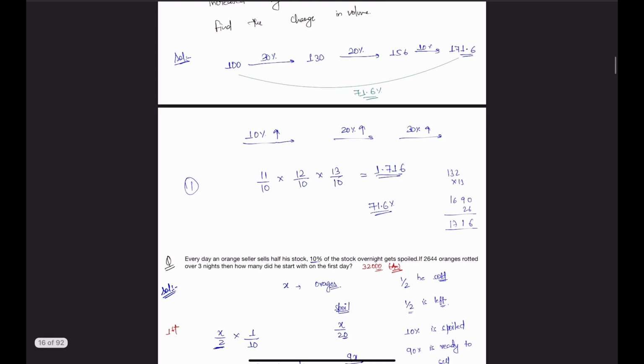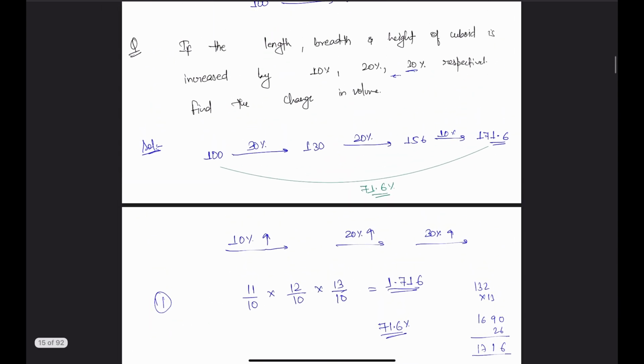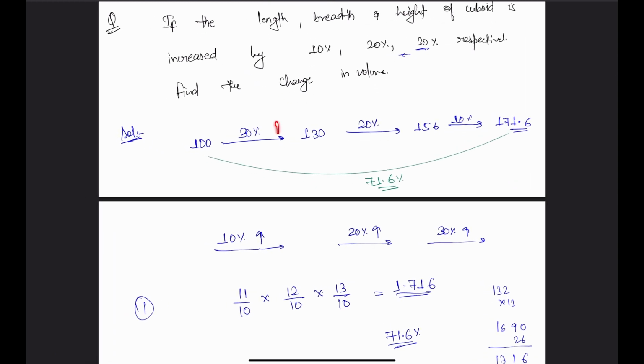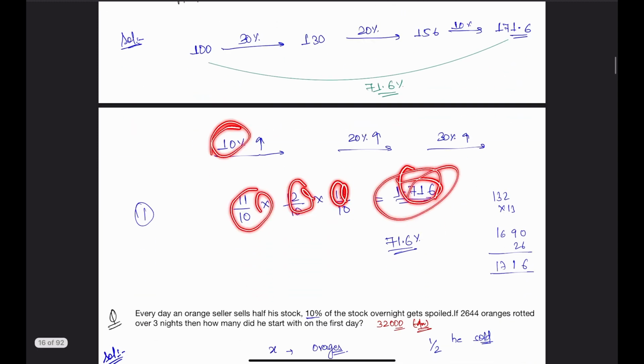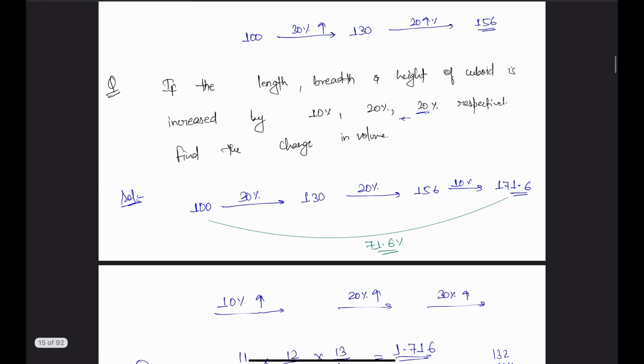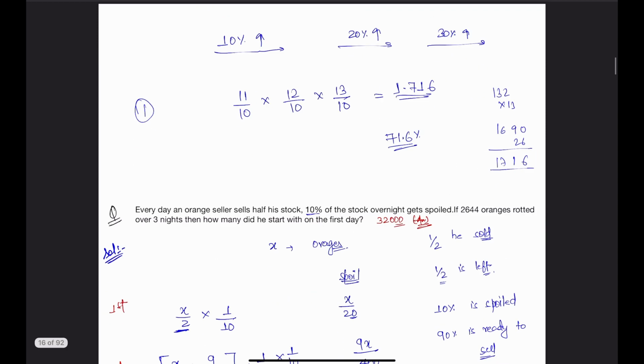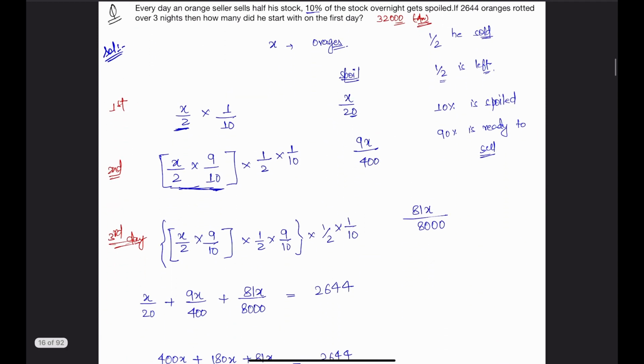So this type of question, like see 30%, in this type of question it was so difficult whether it's increase or decrease. So in this case, this is how we could solve the question. So first of all, 1.7136, I want to find out the factors. So my 1.7136 is this one. So accordingly I have just written and then I solved. This is also a good question.